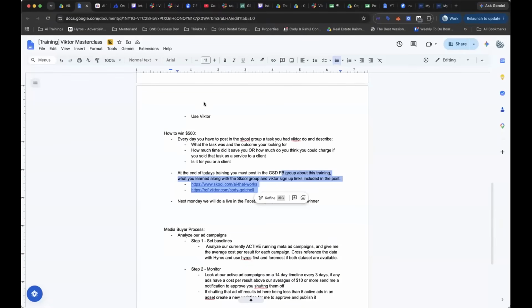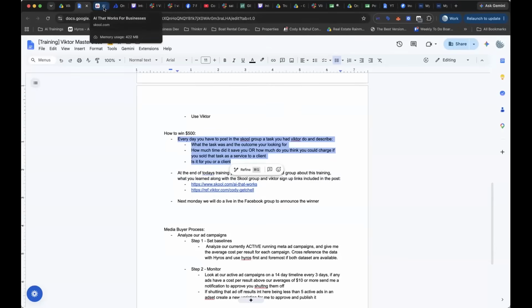The next part is you have to post every single day, all the way until Saturday, because on Sunday I'm going to review everything and add up scores based on the quality of the posts, the amount of time and money you think you've been able to save, how good the idea was, and how good the post you did in our group was. All of that is going to have a score, and we're going to pick a winner based on the quality of all of that.